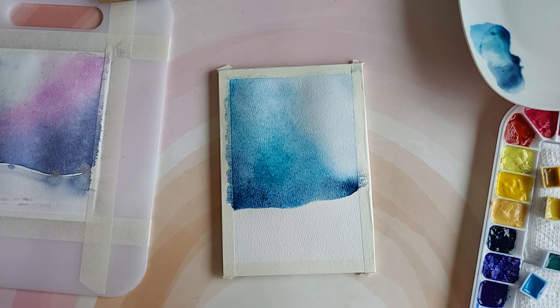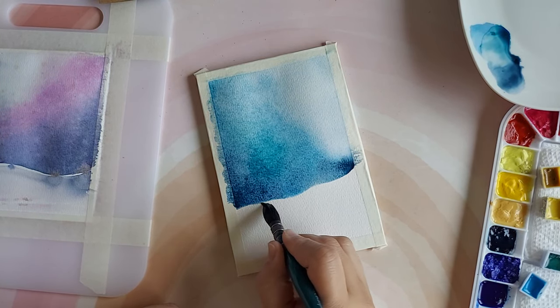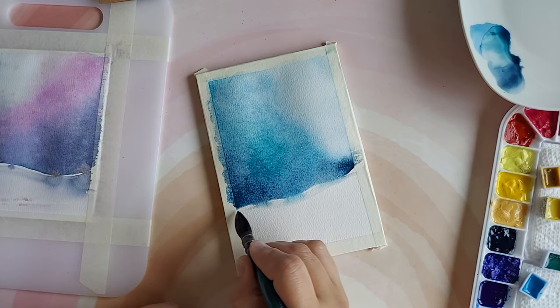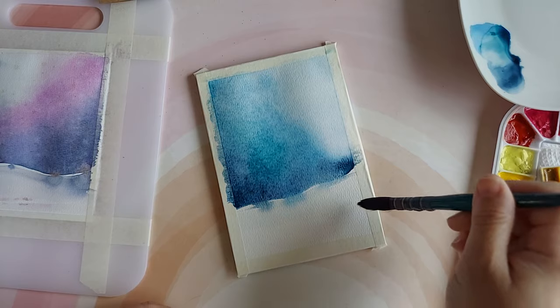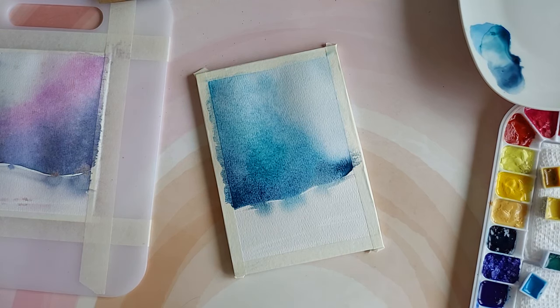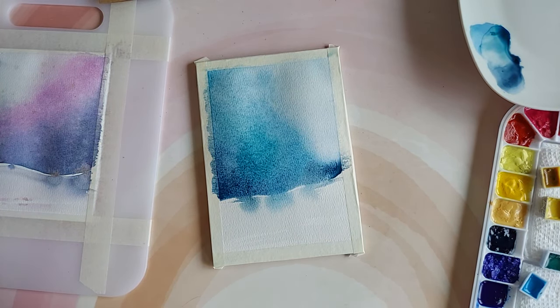I'm going to clean my brush off. Sideways gives me all these blade hairs. Purposely doing this and that and that. That is just magic right there, if I do say so myself. All right. I think that's looking pretty good. I'm also going to just gently spray.